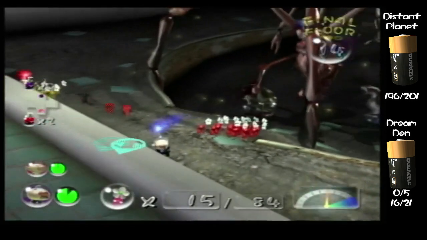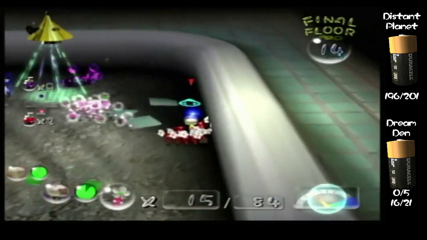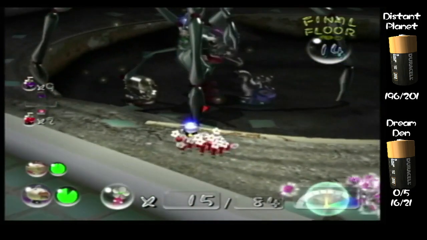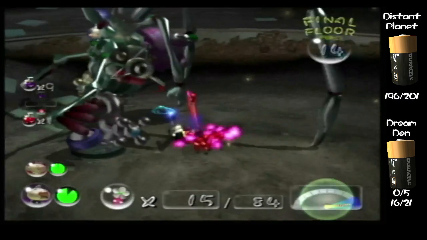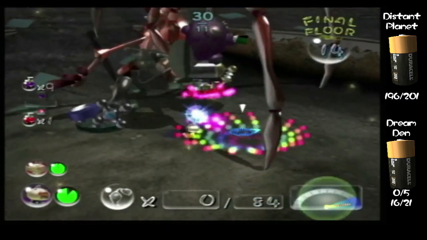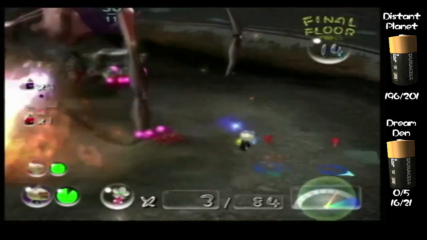Let's wait for it to use a weapon first. Oh, jeez. I have Olimar go in the corner here. Alright. Now, let's use a spicy spray. Oh, we only have one left, actually. And now, let's go and try to knock off the comedy bomb.